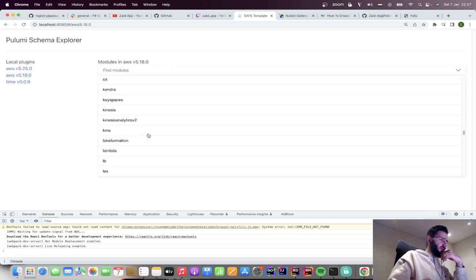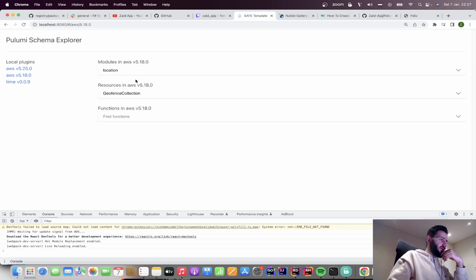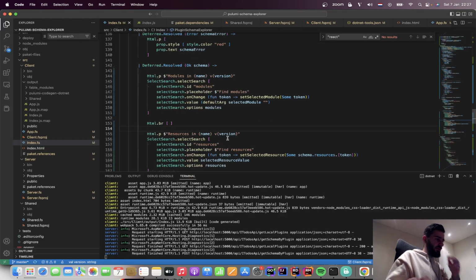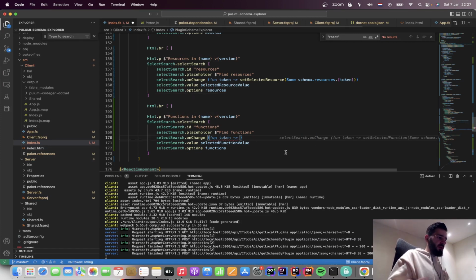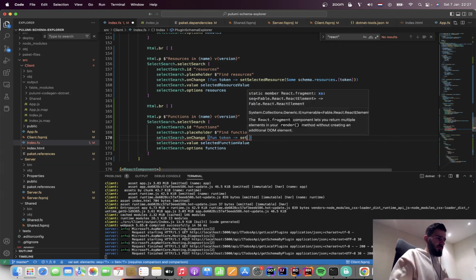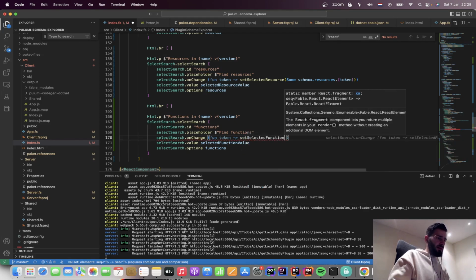Find modules. You can find the resources of that module, and you can find functions, which is not working for some reason because we do not change the selected function. Set selected function.